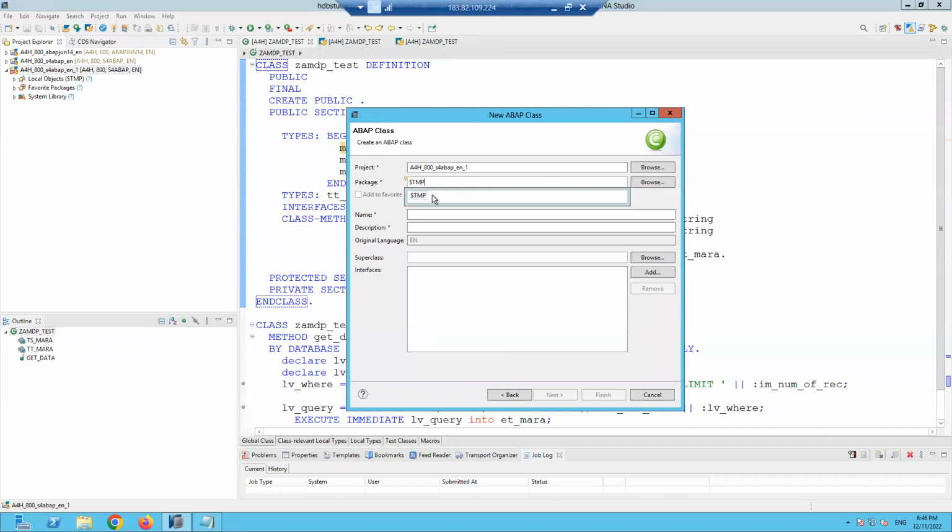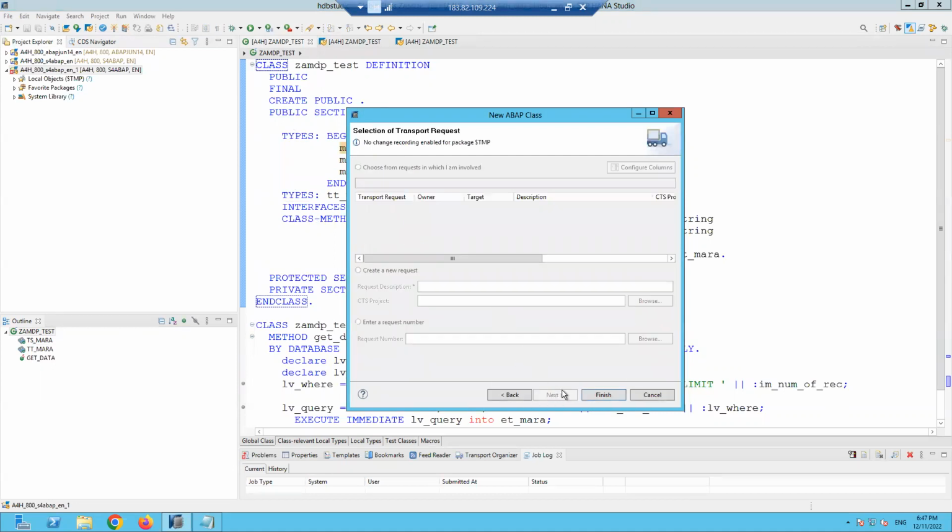In a local package, I'm going to save this one, named ZCL AMDP class for dynamic select query, and now click on the next button and finish.